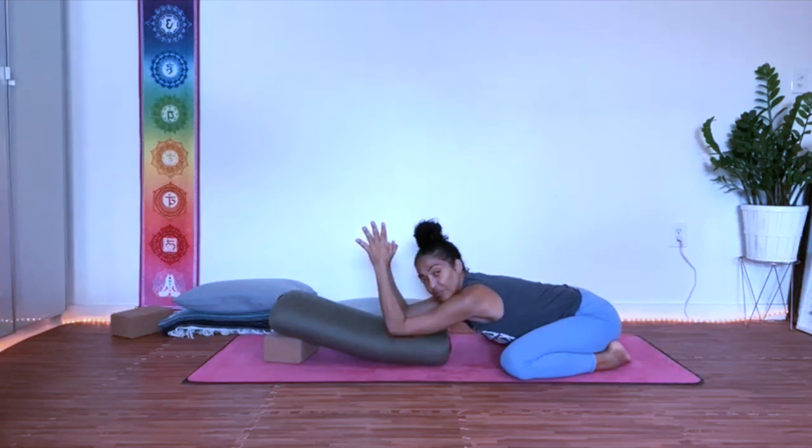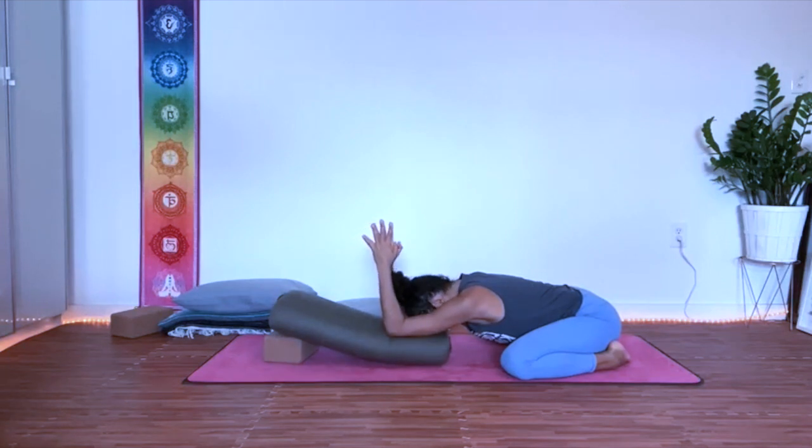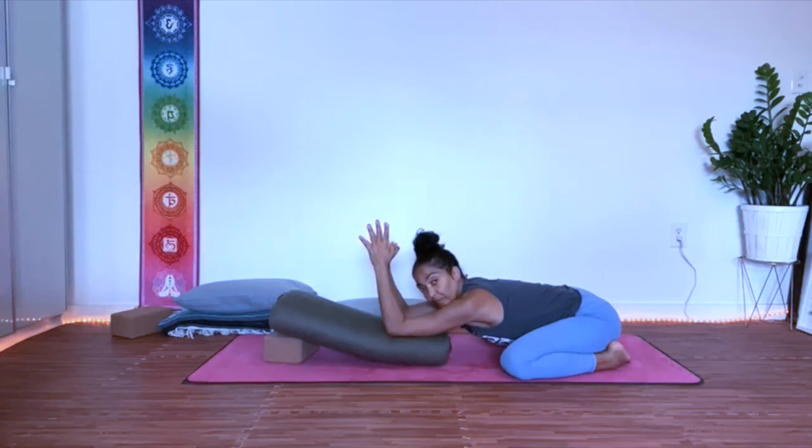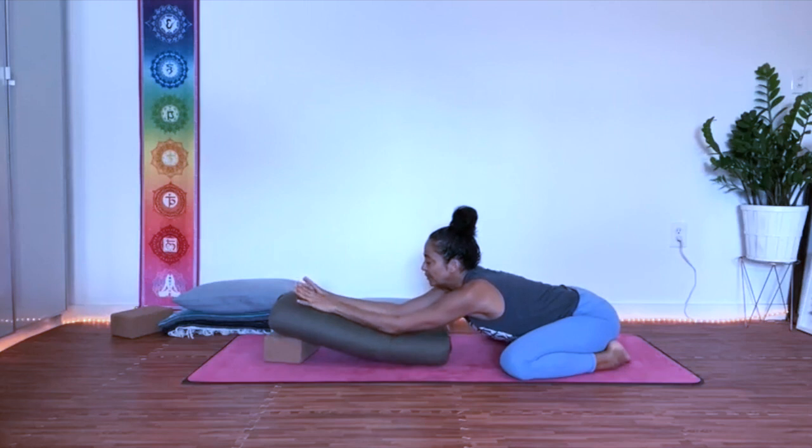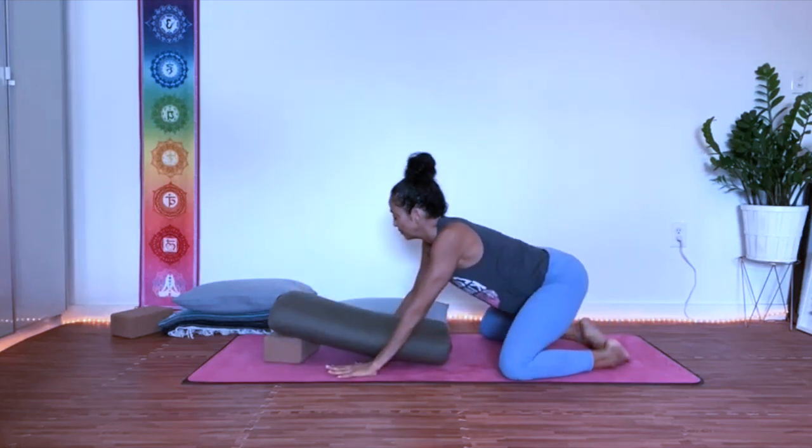And also still stretching the lower back and opening the hips a little more. It's 4 or 5 breaths, not too long here. One more breath. And gently look forward. Place your palms down again.